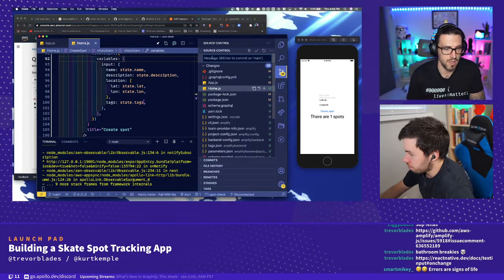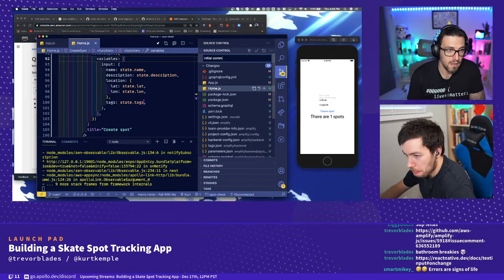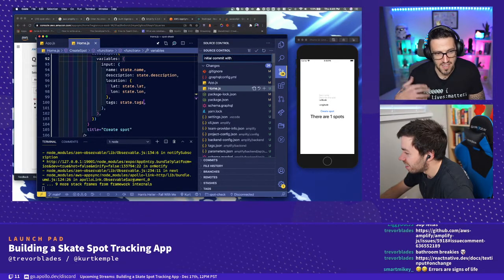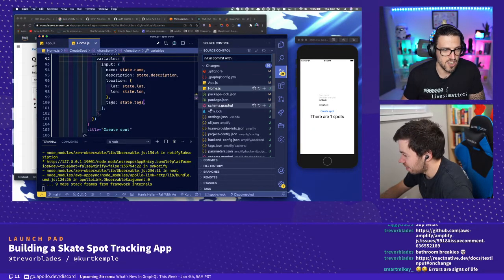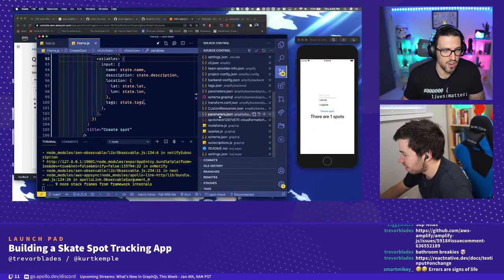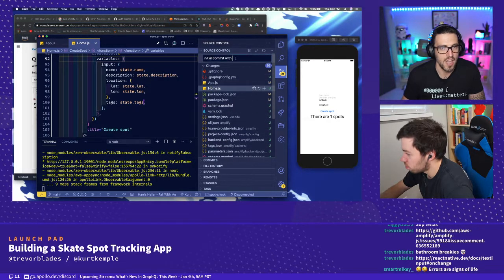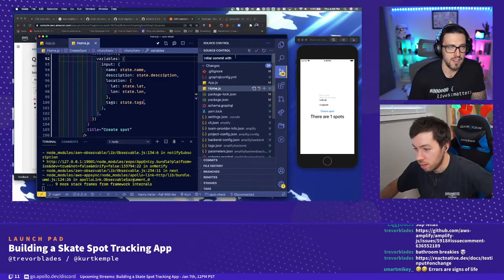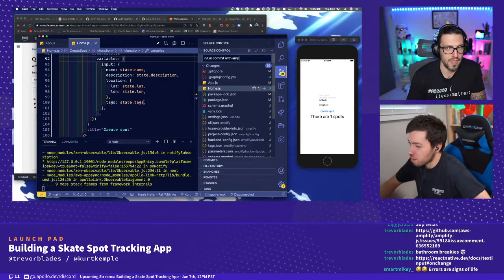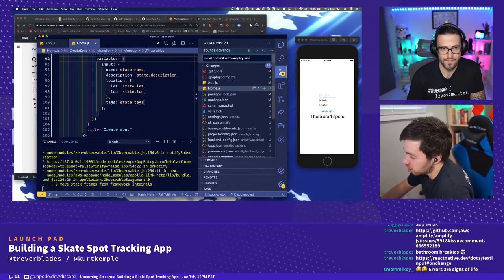I just want to make sure that we log this. I guess this is our initial commit. It's a big initial. Yeah. Well, the Amplify stuff really kind of stacks on top of this. So all of these files are basically created, almost all of them, by either Expo or Amplify. The only thing we did was change home and app. Honestly, we did a minimal amount of coding to get where we are. All right, initial commit. We did like 90% configuration, 10% coding. Yeah. All right, cool. Boom.